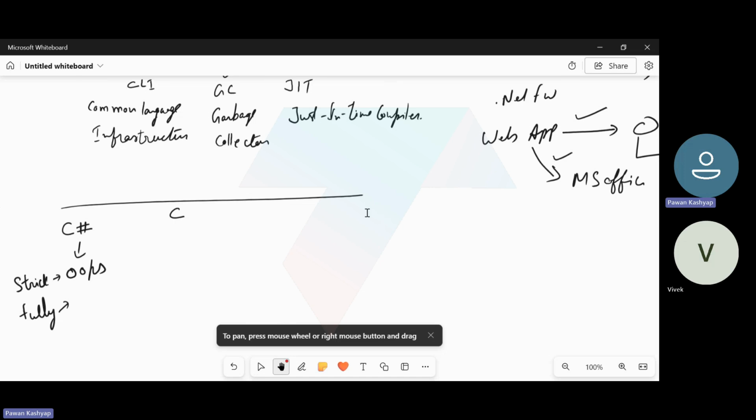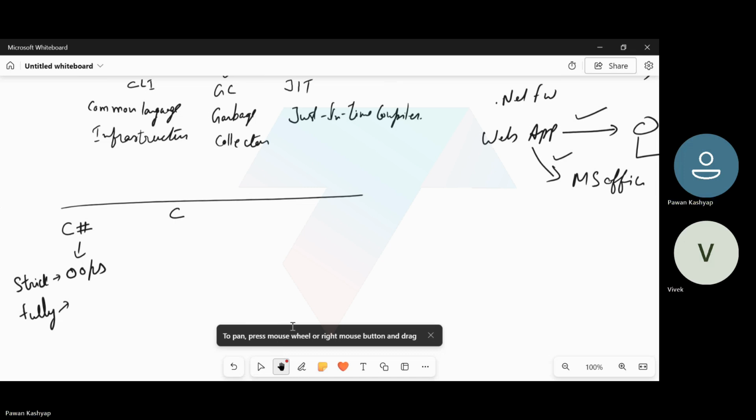Object oriented means it's based on the concept of objects, which are like building blocks for the code, and they help make programs easy to understand, reuse, and maintain. It means we can easily reuse the methods which we have created inside the class. We will see how we can do that.